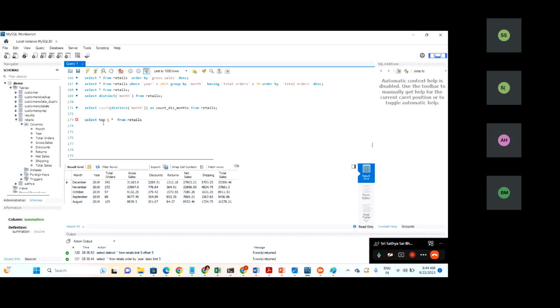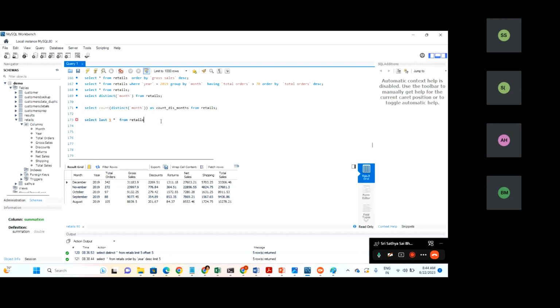There is one more option called LAST in SQL Server. If you pass it like this, it will return the last five records with all the columns. Is there any way we can get the middle records?